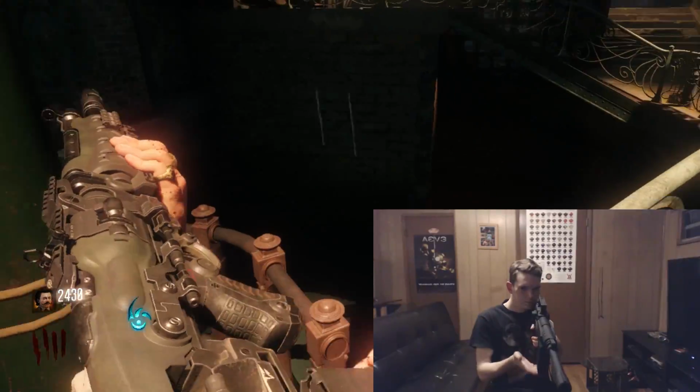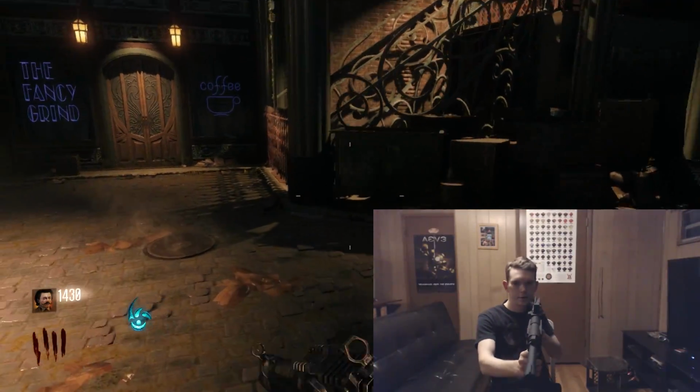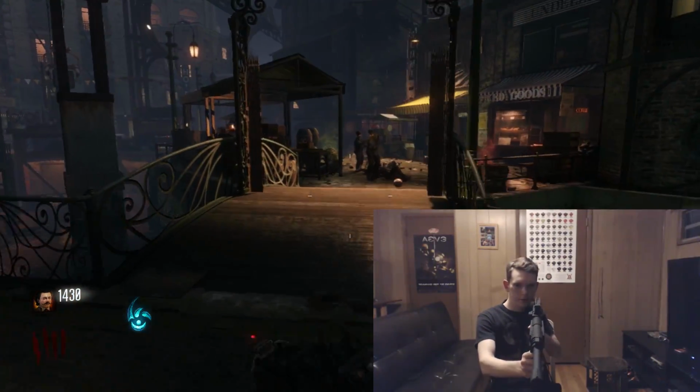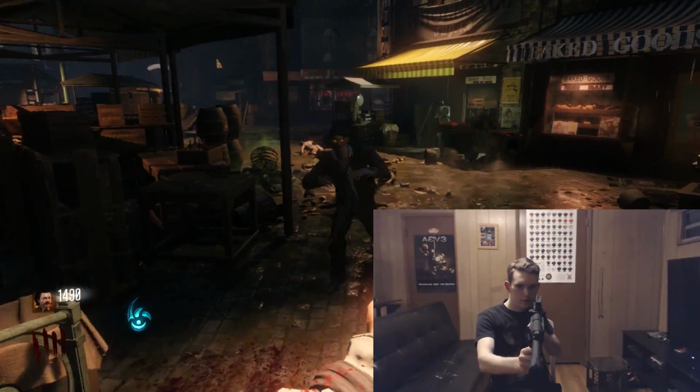To use this gun as a club. Get out of here. Got a feeling I'm gonna start getting a little bit overwhelmed in that spot. Yeah, it looks like I need to get me another gun.